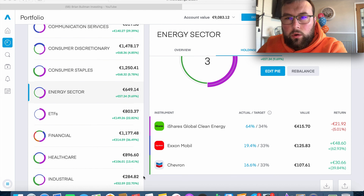Another holding I bought over the last few days was the iShares Global Clean Energy ETF. I've made many videos on this ETF - it was down over 20% a few weeks back but has since recovered, mainly because Plug Power is no longer the top holding. This ETF has also expanded from 30 to 82 holdings. Even though it's still down just under 5%, that's much better than being down 17% more only a few weeks ago.